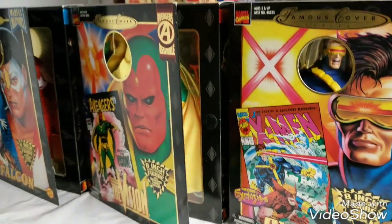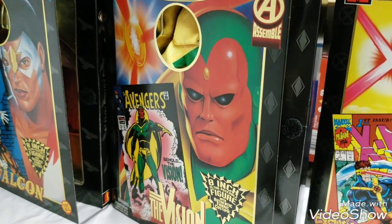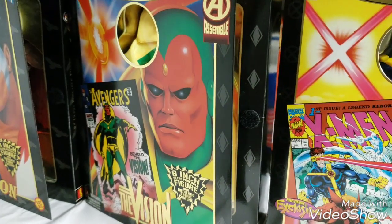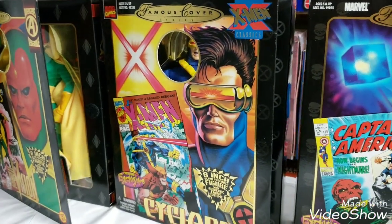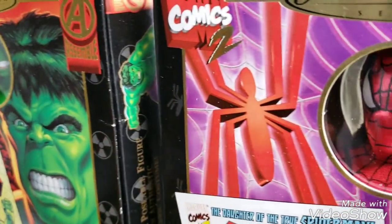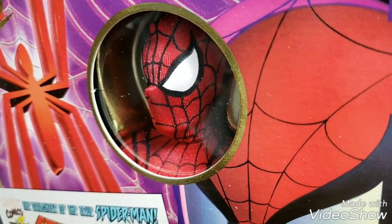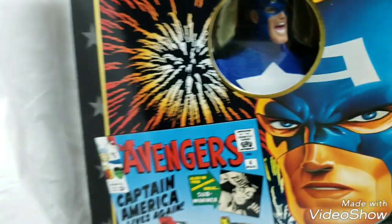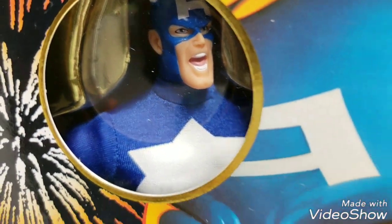And this was a fun, exciting action figure toy line that came out in the late 1990s. I believe it went to the very early 2000s, like 2000, 2001, somewhere around there. But Toy Biz made some fantastic MEGO-like action figures. And these figures were a little taller in scale. They were about 9 inches tall.